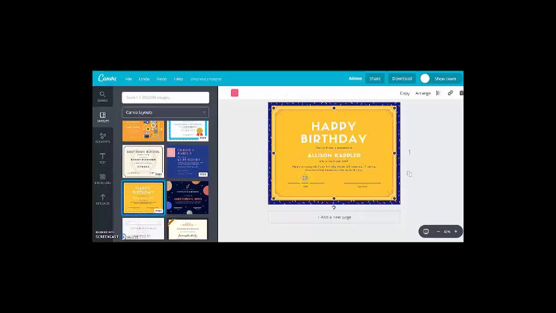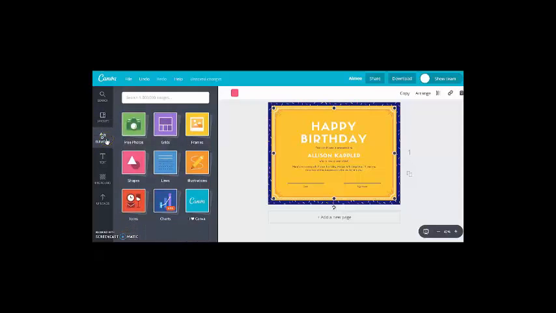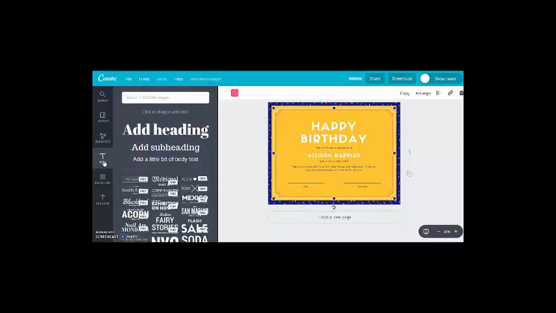If there's not a text box where you want a text box, you can add that so you don't have to handwrite that in. So on the left-hand side, we're currently looking at layouts, but there are elements that we'll look at a little bit more in just a minute. If I want to add a text box, I just click on the Text tab, and these are basically just different sizes. I want the text box to be relatively small, so I'm going to click the smaller font. And I can drag that to where I want it to go, which is on this line. And I can type the date here.